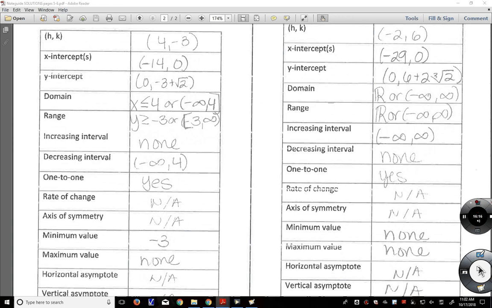So then you guys are good with parent functions. You have comfort with square root and cube root parent functions. You feel like you know how to do the transformations of the graph. We do them in a similar fashion that we did quadratic and cubics, okay? And you feel like you can list out the transformations hopefully now a little bit better than we could before about our stretching, compressing, reflecting, and shifting, okay?